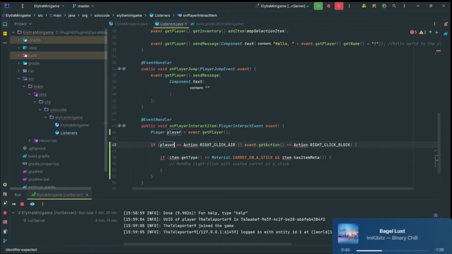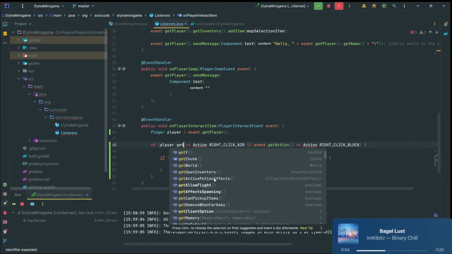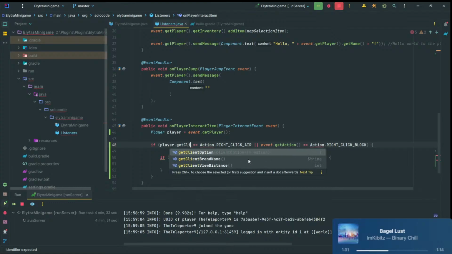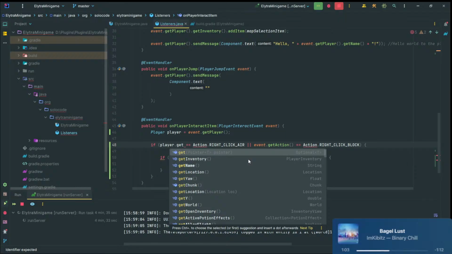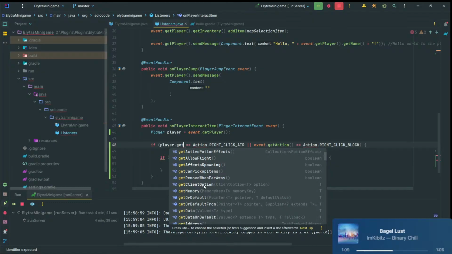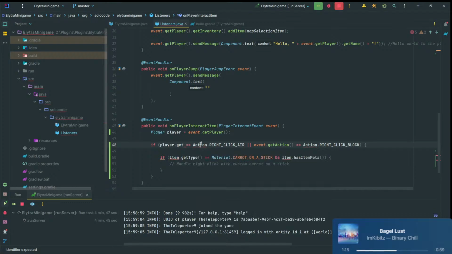player dot get inventory, active item, hand. I just want to know action. Why can't I alt enter after import it?